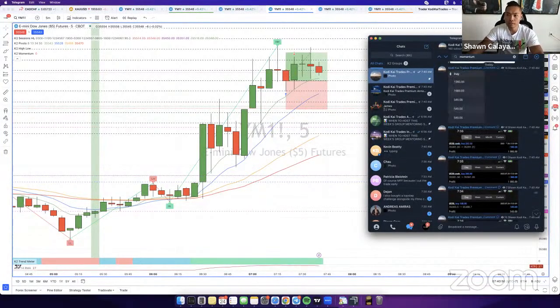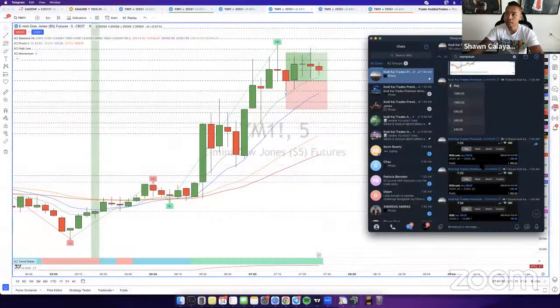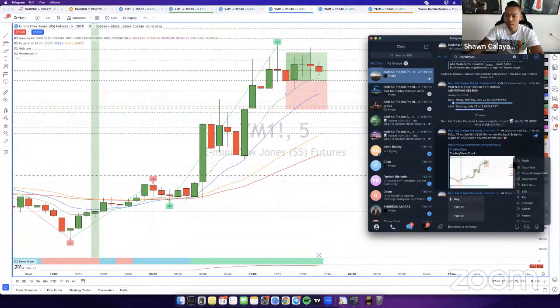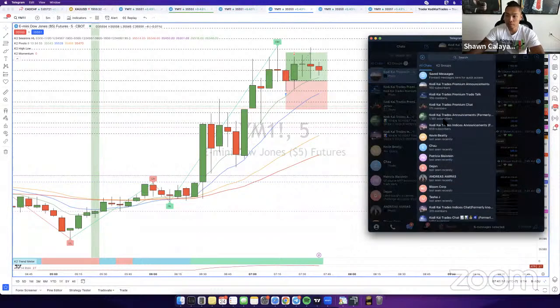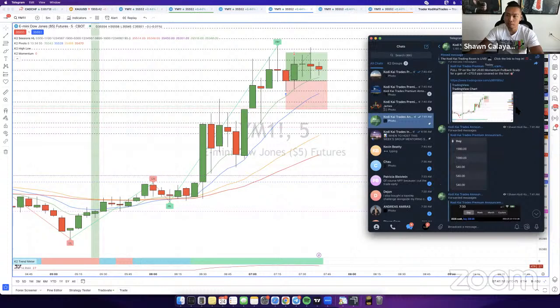It was just on this one over here on FTMO that I took it for 100 pips. I didn't get a chance to set my TP to a higher number. Kind of wish I did because I would have made way more profit, but it's all good. I'll take what I can get. Other than that, let me just post this up over here real quick. All right, now let's take a look at everybody else's profits.